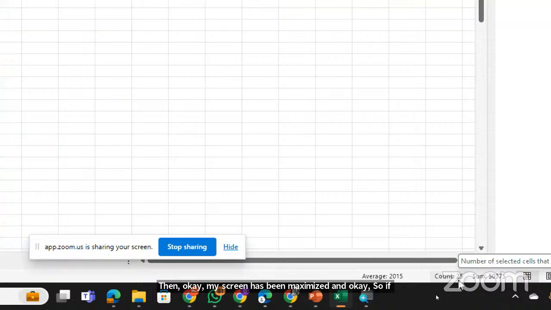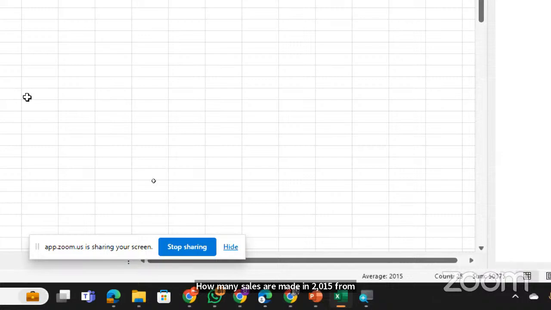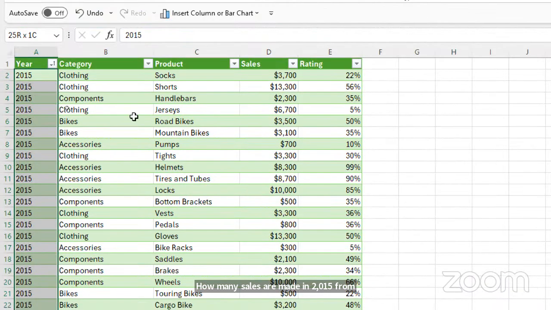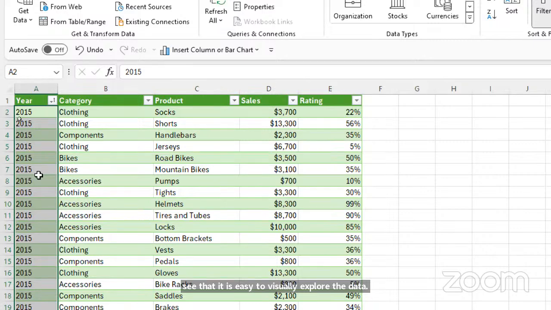Because I've sorted my data, everything in 2015 is together. I'm visually looking at my data now. How many sales are made in 2015? From this count, I can see that we have 25 sales. So without any calculation or addition, you can see that it is easy to visually explore the data like that.